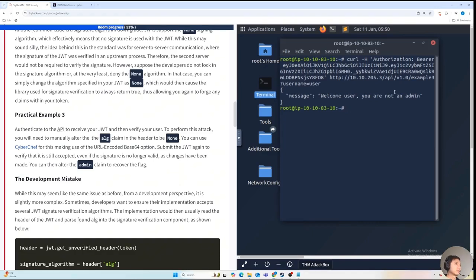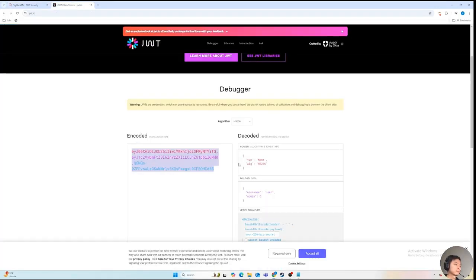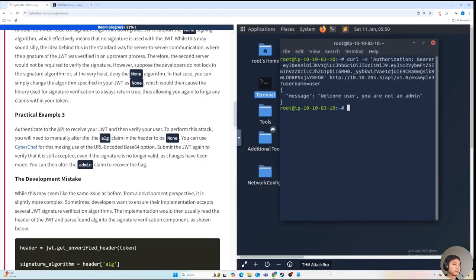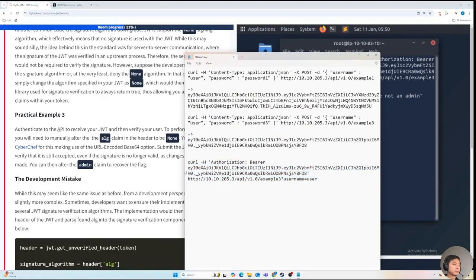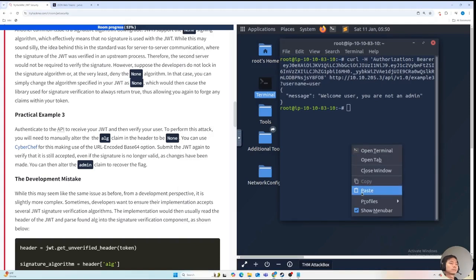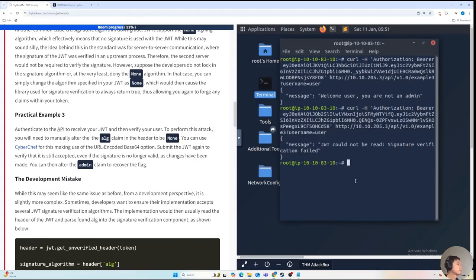Okay. So now let's try this one. We've changed the type of algorithm to none, and let's see if we can get the same output. Signature verification failed.